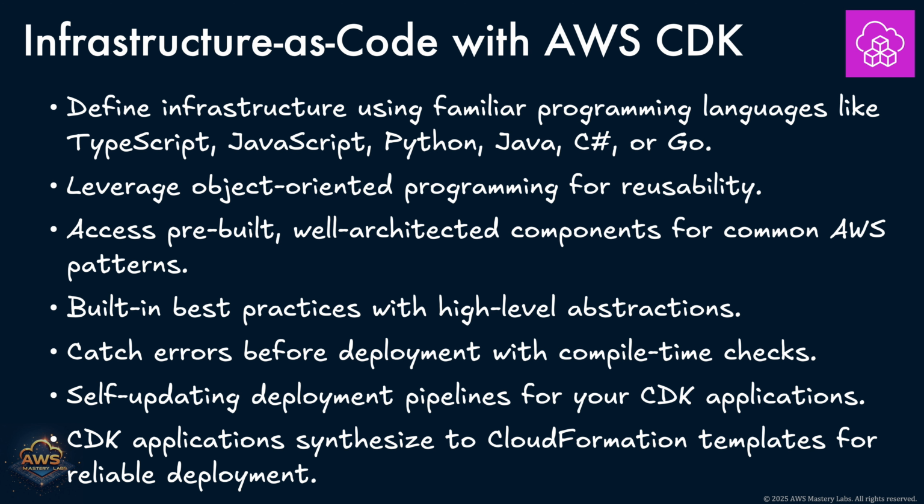To streamline deployment, CDK includes CDK pipelines, a construct library that helps you set up self-updating CI/CD pipelines for your infrastructure. Once configured, your pipeline handles everything, from build to test to deployment, automatically. And under the hood, all CDK applications synthesize into AWS CloudFormation templates. This means you get the reliability, security, and maturity of CloudFormation, while enjoying the flexibility and expressiveness of modern programming languages.